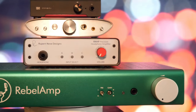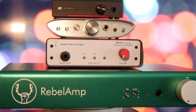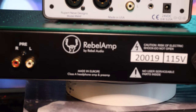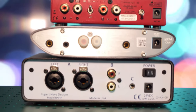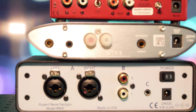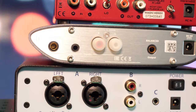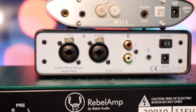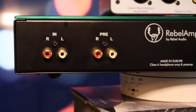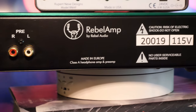This means that when you connect the Rebel Amp to the Schiit Modi, Modius, or the Topping E30, for example, they will provide 2 VRMS output. The iFi Zen DAC has a fixed RCA output of 2.1 VRMS, though through variable selection it can provide approximately 3 VRMS. While it is possible to find DACs higher than 2 VRMS through RCA, it is not a common feature. The bottom line is that if you do not already have a DAC with higher voltage, you will not achieve 1 Watt at 32 Ohms, nor will you get 150mW into 300 Ohms with a typical DAC.